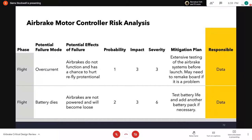A potential mitigation plan would be to add another battery to increase the total battery life, and to test the battery life of the current setup, and also potentially to run some sort of loop when the rocket isn't launched that just occasionally zeroes the air brakes, like every minute or something, and then powers it off. Next slide.